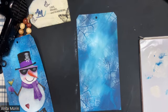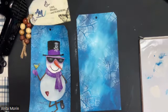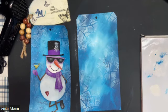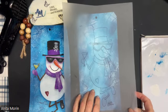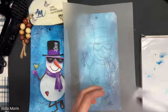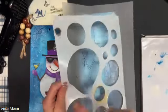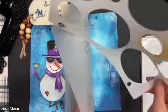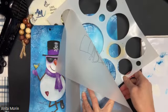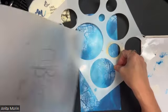Okay, now I want to show you how to do this here. It's a perfect circle, and sometimes you always have a hard time with the lines, right? Well, I want to show you how I did that. Not struggling with lines. So I'm going to put my snowman bolt here. But I like using, this is a stencil. I got mine on one of the painting sites. So you know, you have different sizes, and they're really, really good for this type of painting where you don't have to worry about the lines. Okay, so my snowman's gonna go about here.